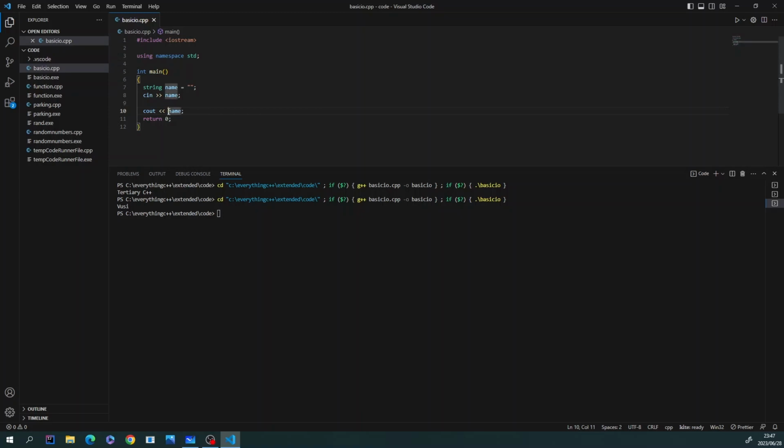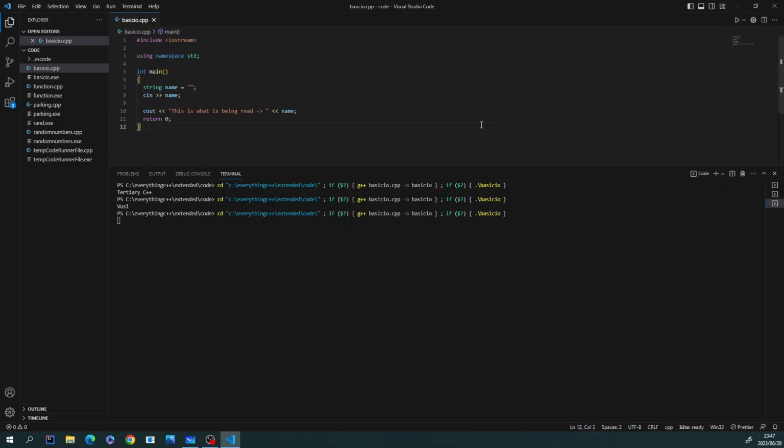Or let me make this a little bit clear to say this is what is being read. Then I'm going to do this. So let us see how we read data, or take in user input.